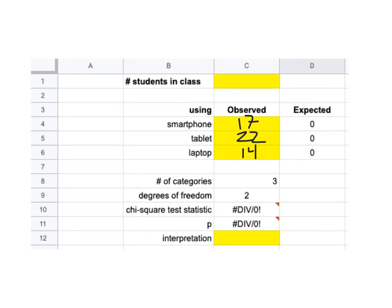Like that. And the expectations then tend to be based on the number of students in class, which is 53. The number of expectations is basically 17 and 2/3 each. Now, at some point today or after the exam, the next time we start talking about this, we're going to have a discussion about why the expectation is okay to not be a biologically meaningful number. It's not a round number. Does it mean anything to have 17 and 2/3 of something being expected? We'll talk about why we don't round those numbers, even though it doesn't make sense to talk about fractions of a student or fractions of a device.